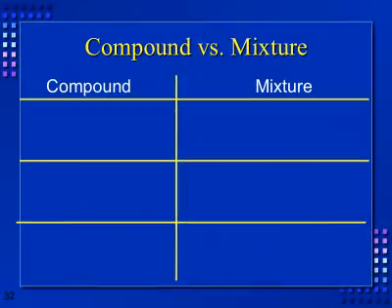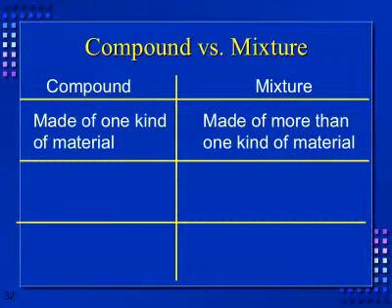Okay, so let's kind of compare. We've talked about mixtures. Now we've talked about compounds. So let's compare the two. Compounds are made of one kind of material, so they are all the same. So if I'm talking about a compound of salt, every single crystal that I pick up is going to be sodium and chlorine stuck together.